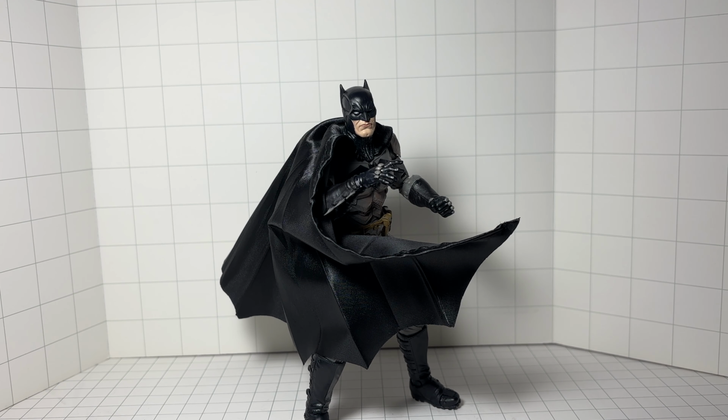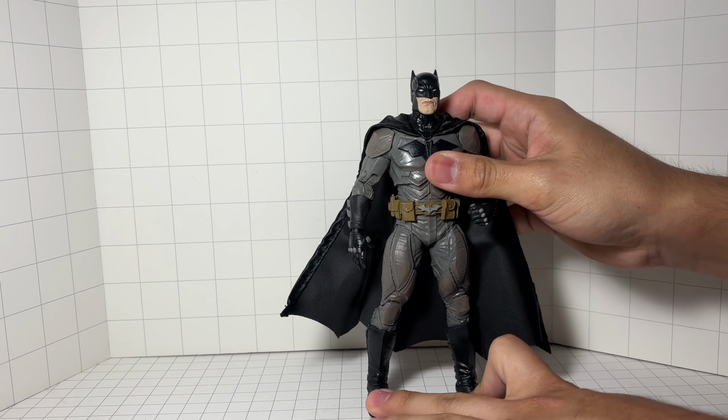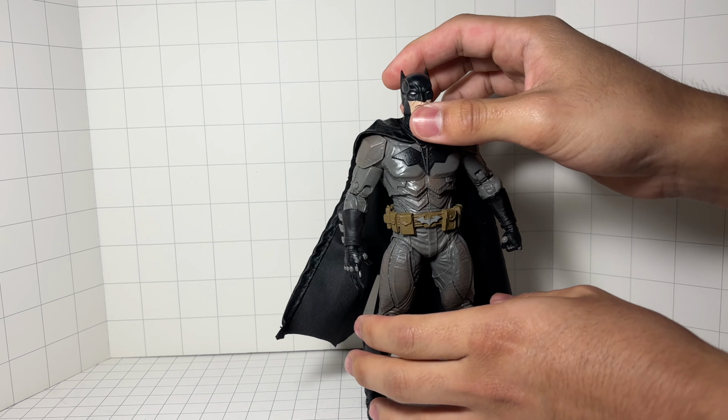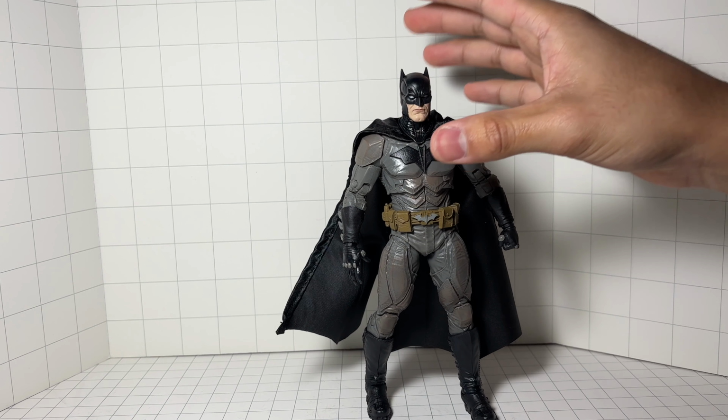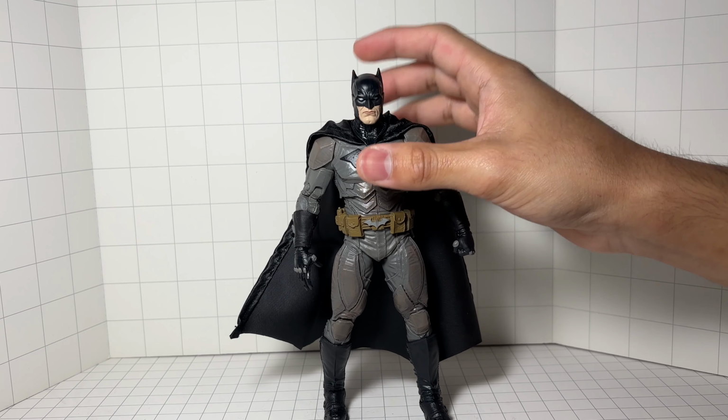Here we have Batman with his hands on. I just wanted to put him in a quick pose before I started. Let me show you him out real quick. So, actually, I really like this figure. I'm not gonna lie. Spoilers. I like it how it looks. Just the aesthetics, knowing the comic, everything. I just really like it.